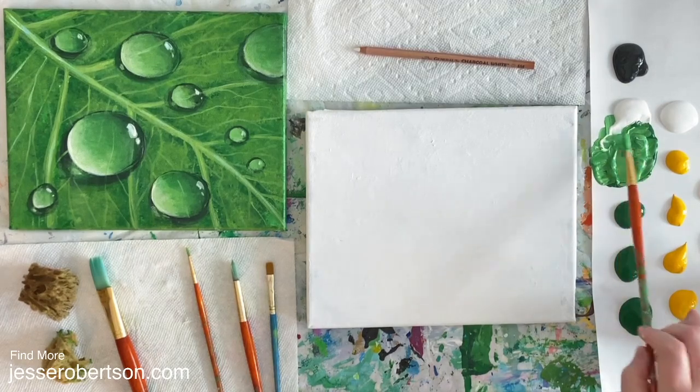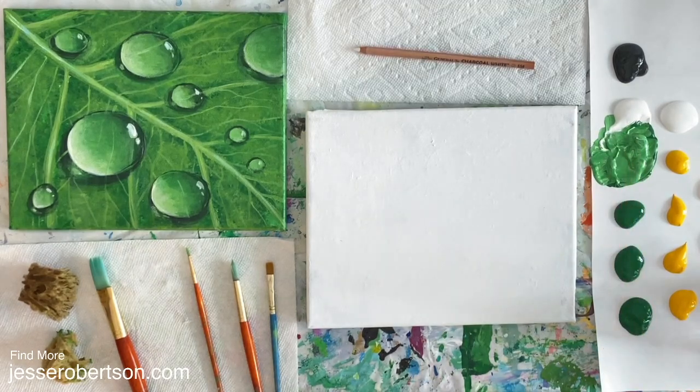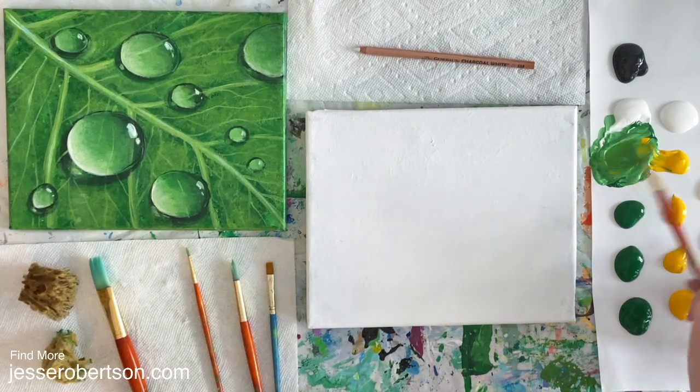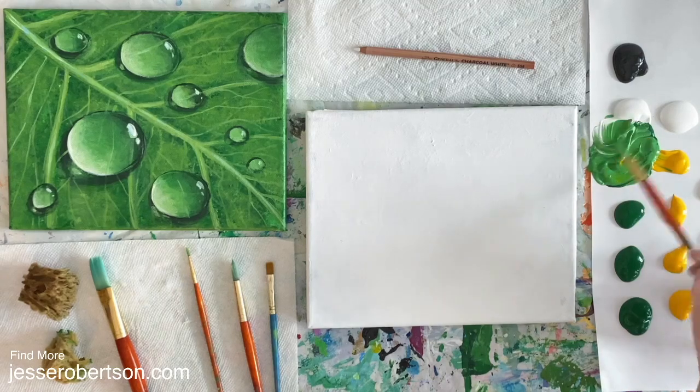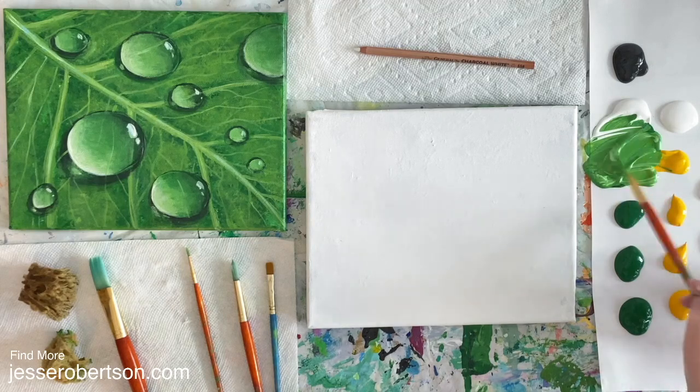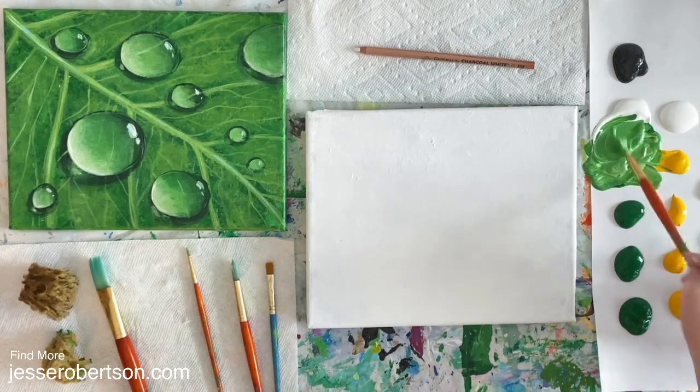And then I also want to change the hue a little bit by adding some yellow. I don't know, maybe it's because we're painting in winter and there's been a lack of these juicy bright greens, but I'm craving these high summer lush green colors. So just a little bit of yellow in permanent green can really make it more on that warm kind of grassy green side.